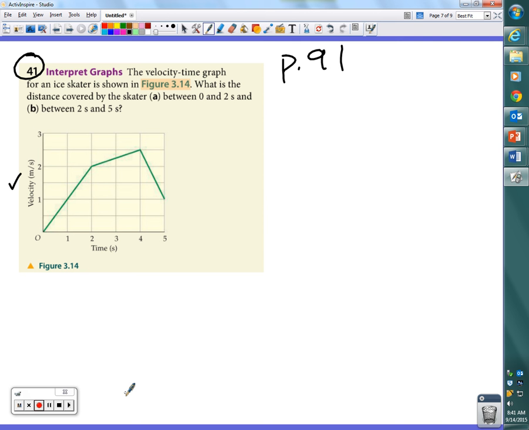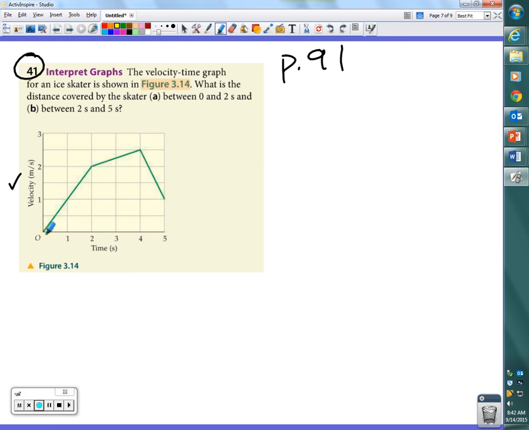Okay? However, because of the different features of the velocity graph and what it tells us as opposed to a position graph, the motion of this object is different than what a position graph would tell us. Okay? First, straight lines. But on a velocity graph, what does that physically mean? It means acceleration, right?